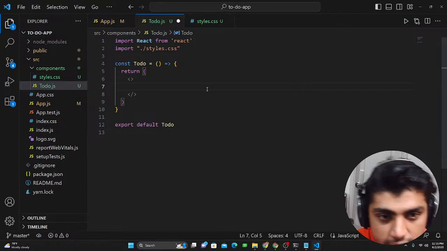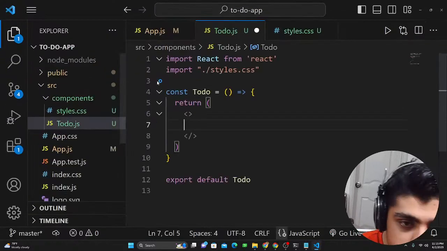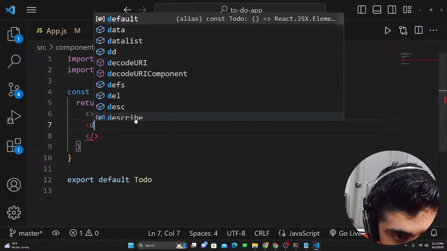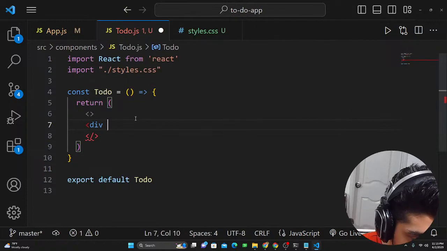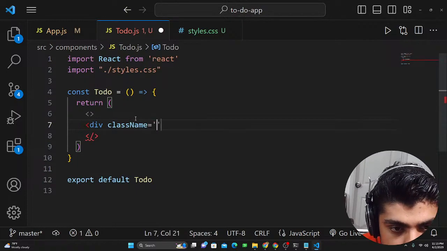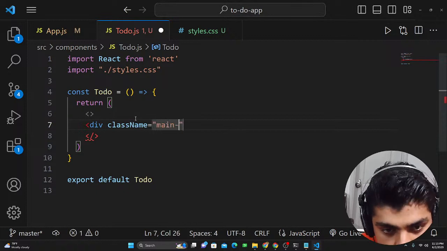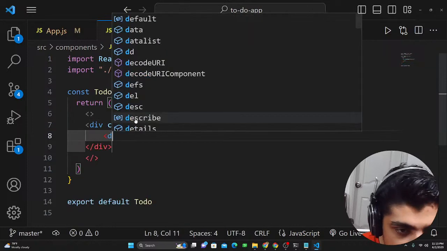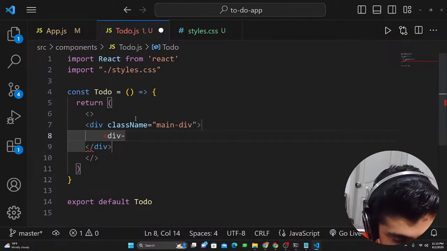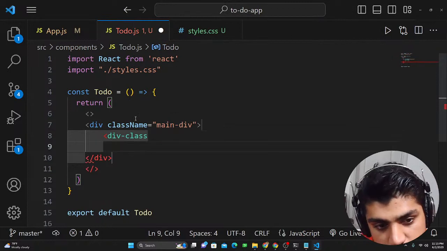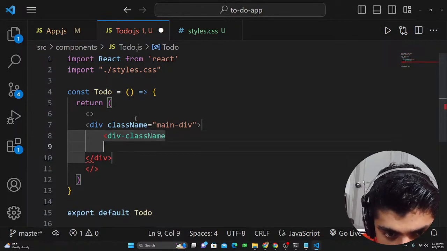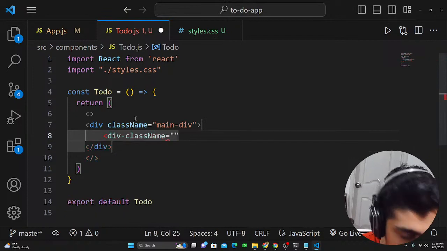So now what we're going to have is, let me just zoom in on this. Actually, we're going to put a div here. So we're going to say div, and we're going to add a class name, and the class name here is main div. And inside of the main div, we have another central div. I would say it's called a child div. So divs are not actually things that you could see, just semantic tags that have some meaning.